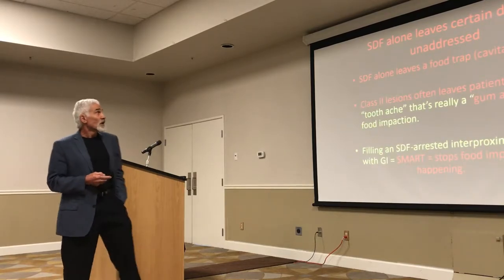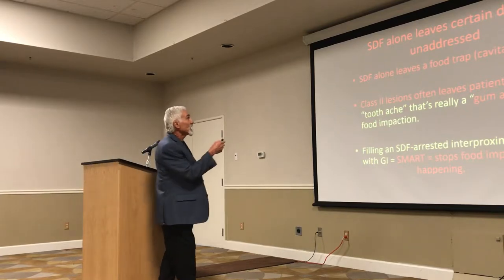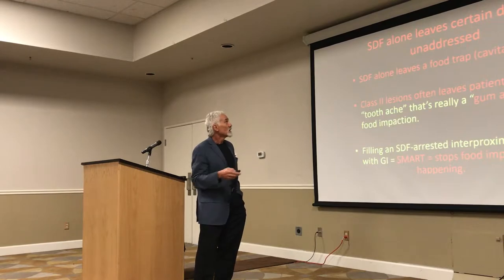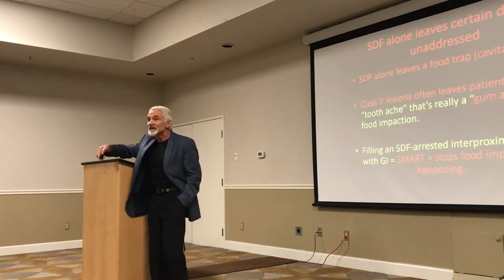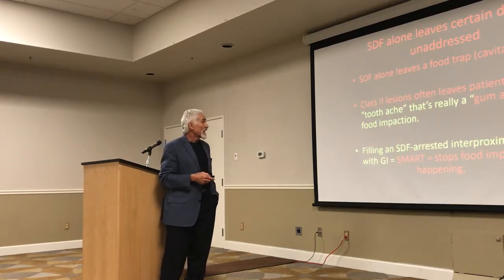Silver diamine fluoride alone leaves certain details unaddressed. Silver diamine fluoride alone leaves a food trap, a cavitation. Class 2 lesions often leave patients with a toothache that isn't a toothache, it's a gumache, and I got people shaking that. You guys and gals know. Filling a silver diamine fluoride arrested interproximal lesion with glass ionomer is smart, it stops food impaction from happening.